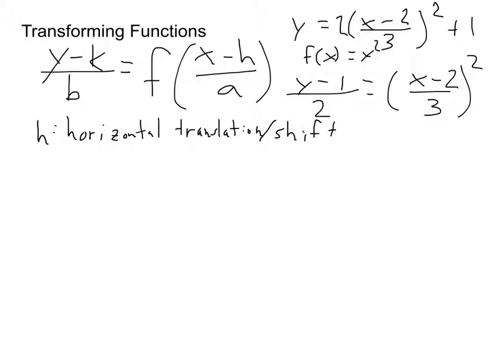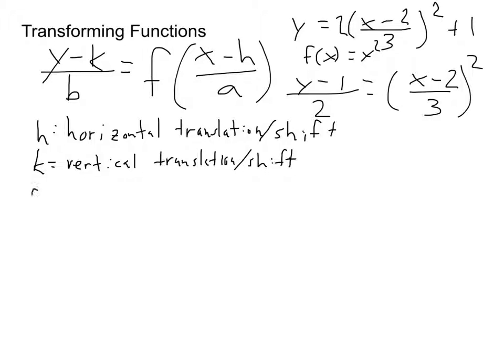Okay, k then is equal to, that's with the y value, so that has to be a vertical translation, which means just how does it shift up and down. So h, it's with the x value, k is with the y value, so you can just remember which one's horizontal, which one's vertical. The one that's with the x value is horizontal, the one that's with the y value is vertical, and the number that's being added or subtracted is going to shift it. That's going to shift a function. Okay.